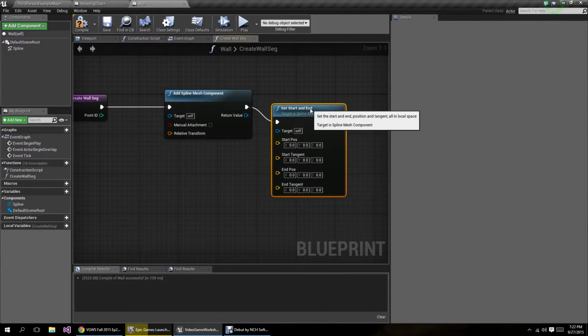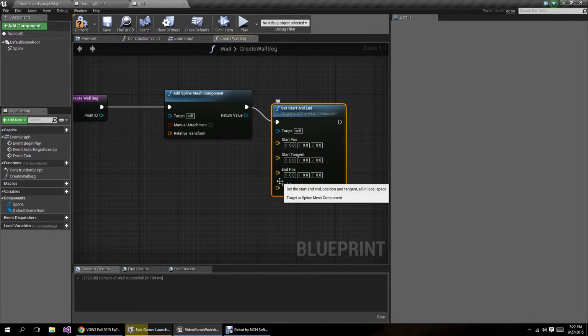You just end up doing it by intuition. Anyway, as you can see, there are 4 pieces of data. You probably expected 2. The start and end positions and the tangents. The tangents are basically the angles of the wall, so we know how it's going to bend, so it can bend similarly to the spline.